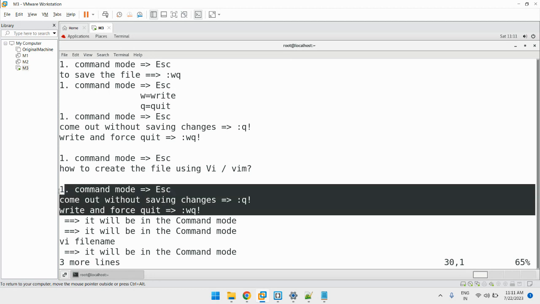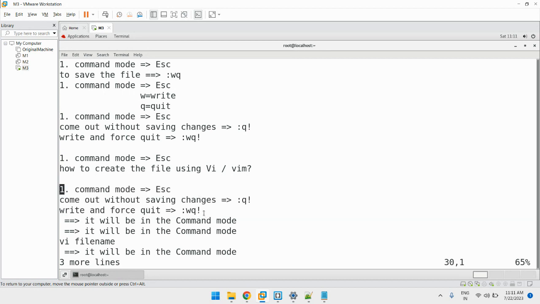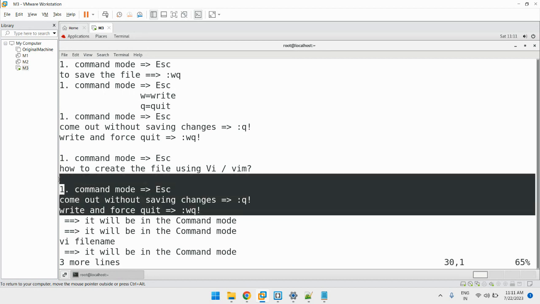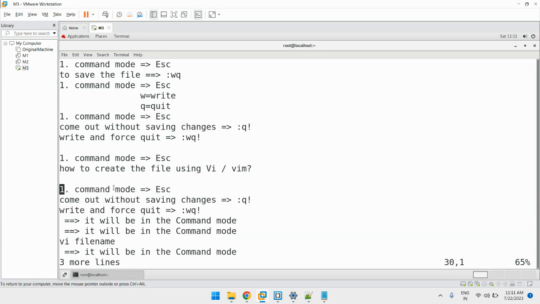The paste is done, right? So you can see these three lines pasted. Okay, so that is how you can copy, cut, and paste. You can delete also. Multiple lines copy, single line copy also, multiple lines cut, single line cut also. dd deletes lines: 10dd, 5dd, something like that, or single line delete also. So far, everything clear for you?